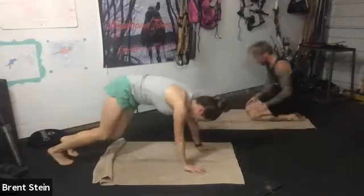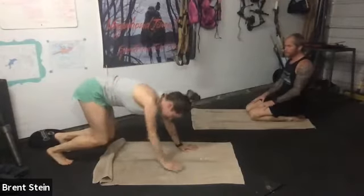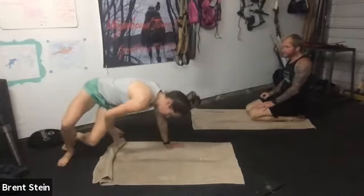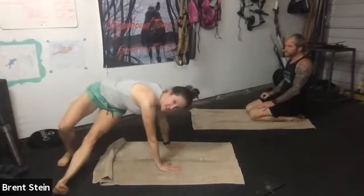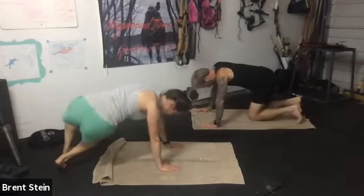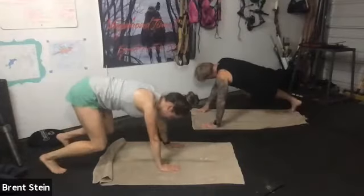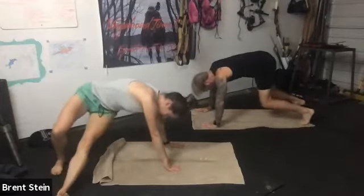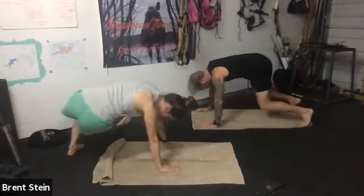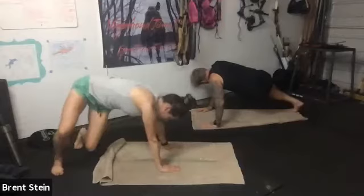All right, you're going to walk the hands back until the knees are directly underneath the hips. So you have this 90-degree bend in the knees. This time, if I twist right, I'm just going to take my lower leg, my left leg, and extend it. So I'm just kicking that leg out. Come back to neutral, pause. Rotation, pause. Extend that bottom leg. Bring it back in. Rotation, pause. Twist, extend. Bring it back in, twist. Twist, extend. Bring it back in, twist.